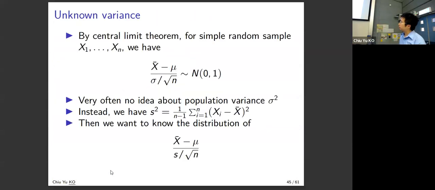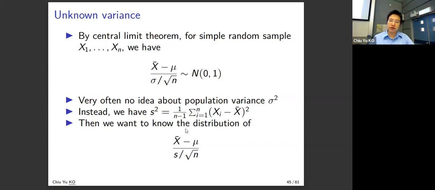And lastly, we cover the case where we don't know sigma. If we know sigma, this follows the central limit theorem. That's no problem. It's a bell shape. The sample mean follows a bell shape, and we can do whatever we need to do. The problem is we don't know sigma squared in the generic case. Of course, we can come up with an upper bound of the sample variance. By range we can estimate; we can see how big the number is and how small the number is. We can guess and put an upper bound on sigma. But in general, the way we do it is to use S squared, the sample variance.